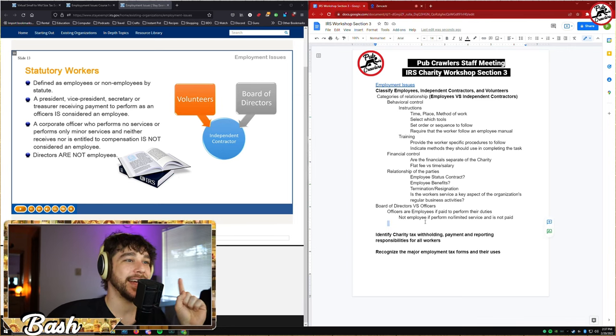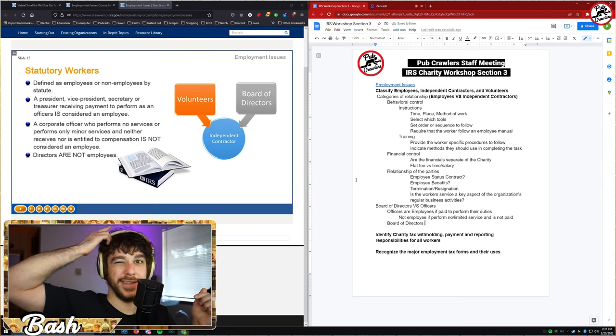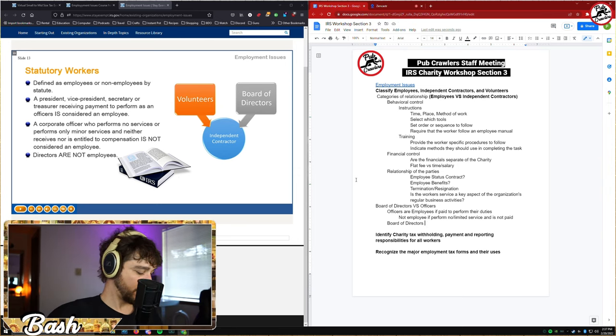Aha, that's what was not making sense to me. They cannot be just not classified. My thing is, how can you be paid but then be considered a volunteer? Maybe independent contractor. Exactly. That's what goes through my mind, that doesn't make sense and it just sounds like a loophole to me.